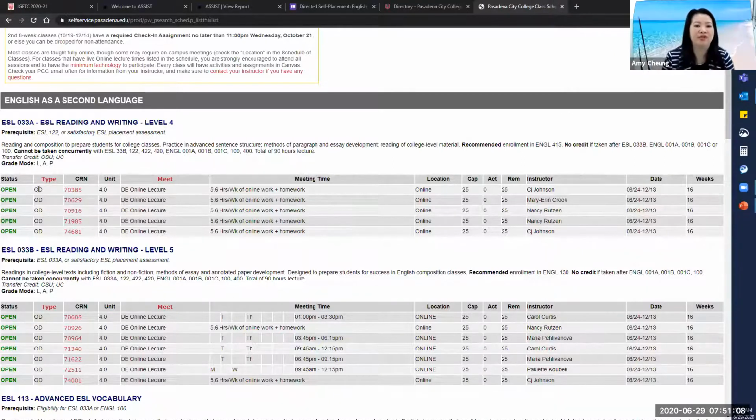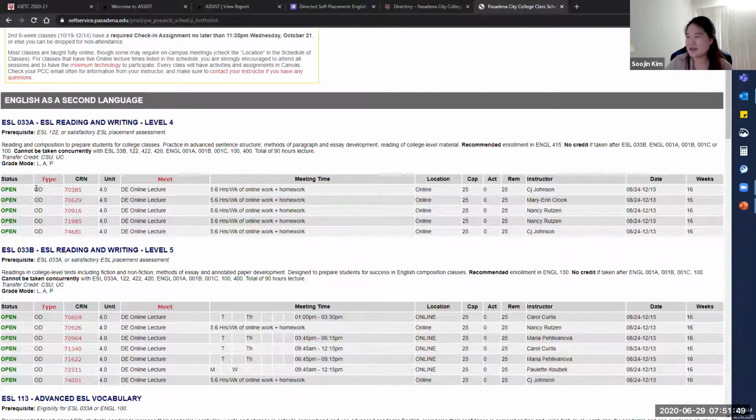I just want to interject here. The good news for international students is you most likely don't have this problem. Most likely you wouldn't have to worry about closed class because you all have very early registration date. And so by the time your registration date is here, most of these classes are still open. If you take advantage of the priority registration that we give you, you wouldn't have to worry about closed classes. Yes, for sure. You're very lucky. Not many schools offer early registration for international students, but PCC does. So I'm excited for that.